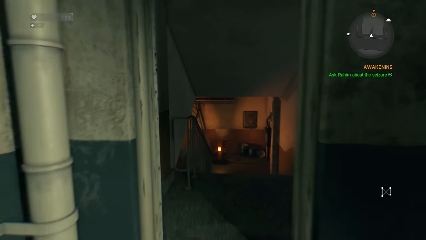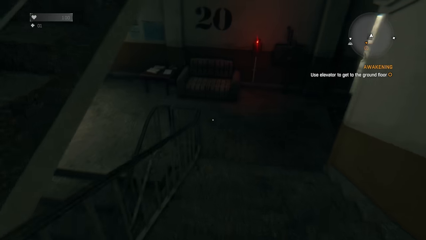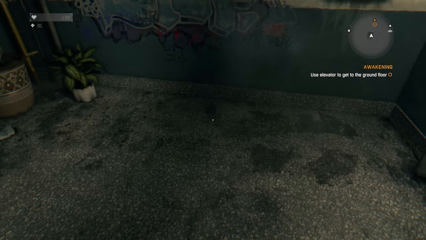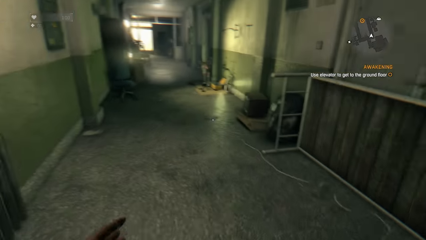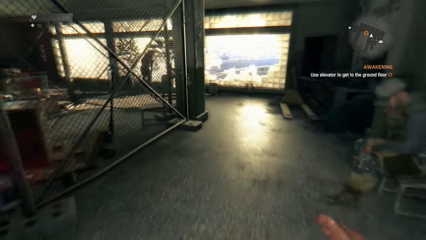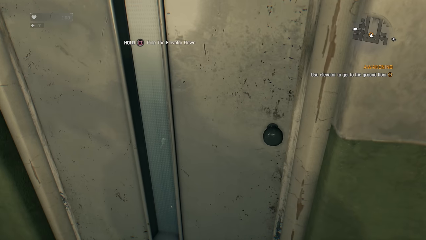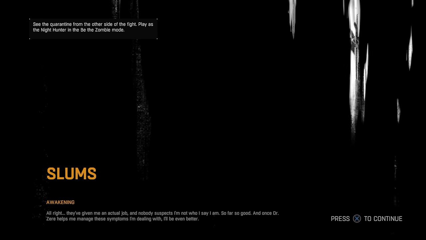I would like my head to be intact. That'd be lovely. Just the right floor. Oh, went a little bit too far. I think we're about to officially head outside. I would like to be in a tower like this though, because the infected are not gonna come up here. They can't go up an elevator. It's a pretty safe place to be. All right, they've given me an actual job inside the tower. Nobody suspects I'm not who I say I am. So far, so good. And once Dr. Zera helps me manage these symptoms I'm dealing with, I'll be even better.